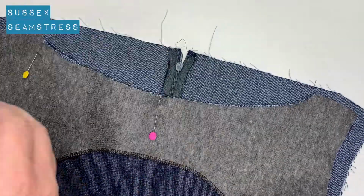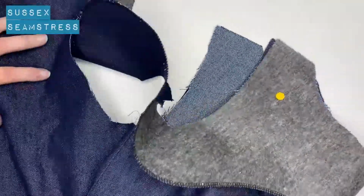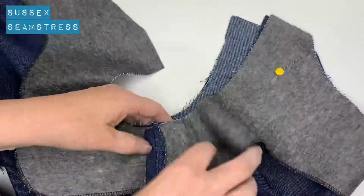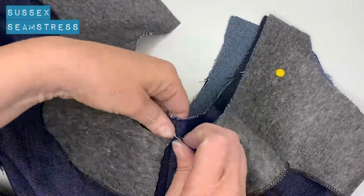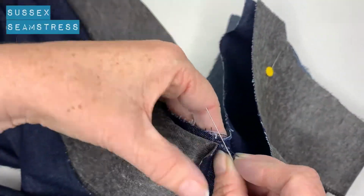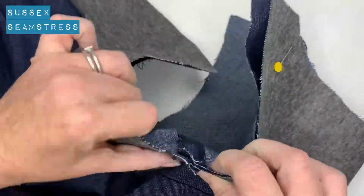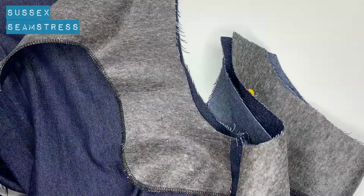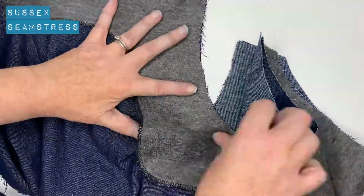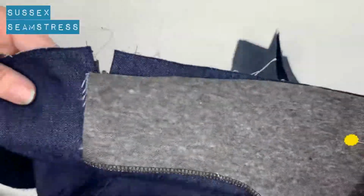There's different methods of bagging out these facings. I know a favourite is the burrito method, but this one is what I personally choose to do. Match up those side seams under the arms. Pop a pin in. Great. Pin round the armholes. Try and keep those curves together.